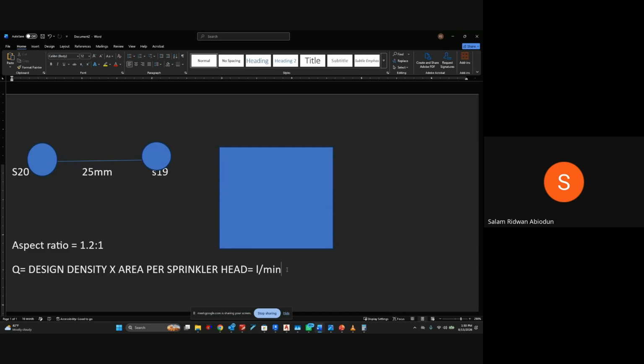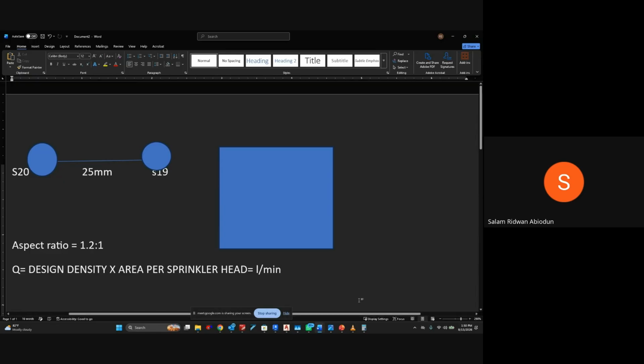And there are things in the code that can be argued. They are not straightforward, so they might not speak explicitly for you. So what now determines what you do as an engineer is this: sometimes when I want to do certain things that I'm not quite comfortable with, I look for experienced people. Have you used it on a project? How does it work? Then I have to work by the experience of people, or what they have said or done, or what has worked for them. It may not even be my superior; it may be someone like you that has done that kind of project before. You understand? So for me, that's it. Let's not argue what the code says and what it doesn't, so that we can go ahead. Sorry, we can have that conversation later.